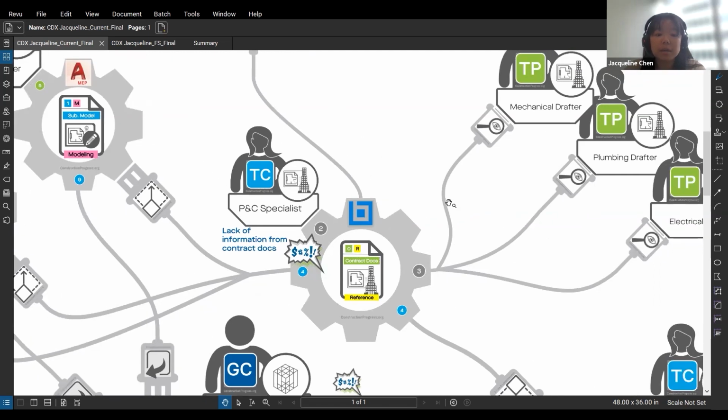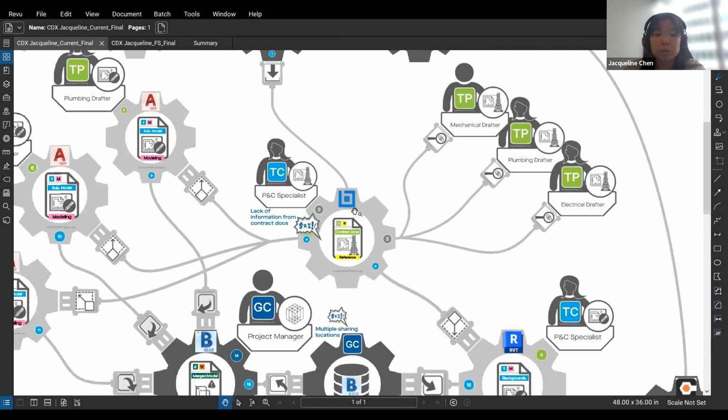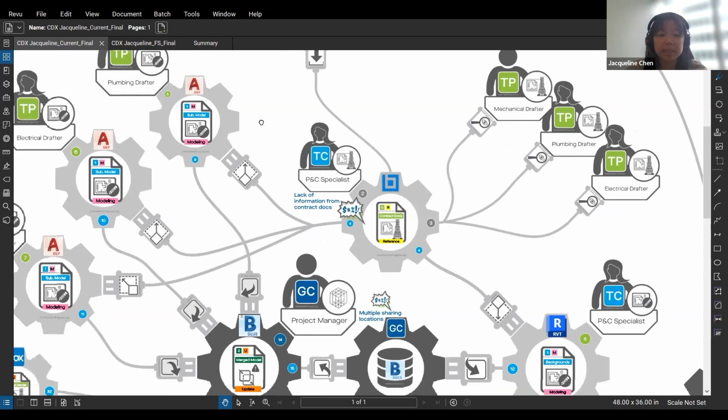And the subcontractors usually like to create their own models instead of using the original design team model, because the engineer doesn't usually use the proper pieces to model, and it's hard to modify somebody else's model in their respective program.